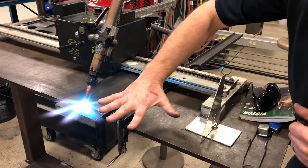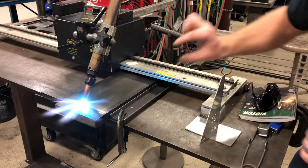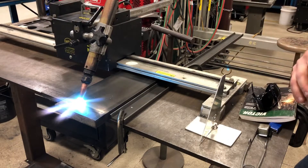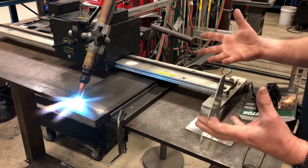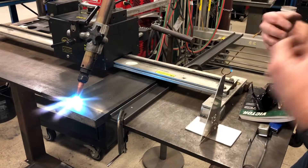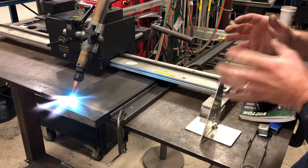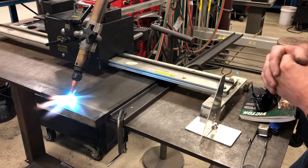You can see we've got a nice star configuration on that flame. We've got those inner cones roughly an eighth of an inch off the material — not buried down in it. That's rough on the tips and does not make a good quality cut. We want to keep those inner flames off just a tiny bit.